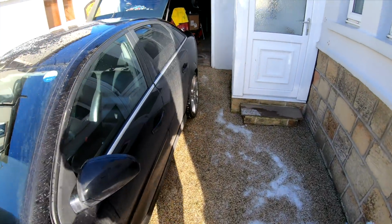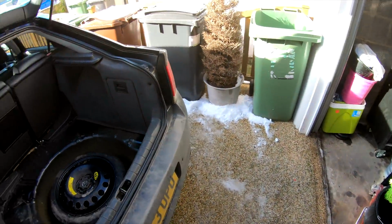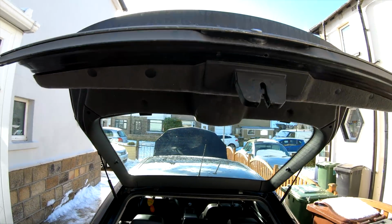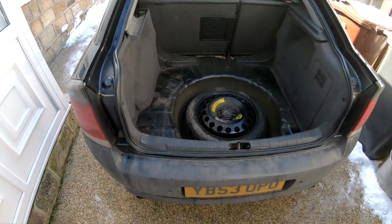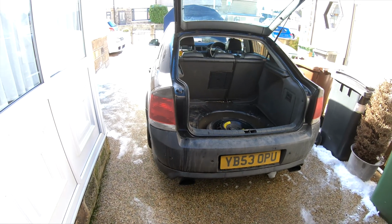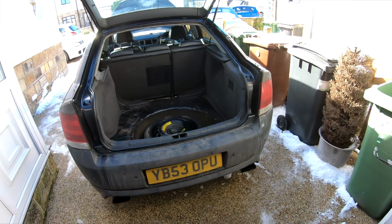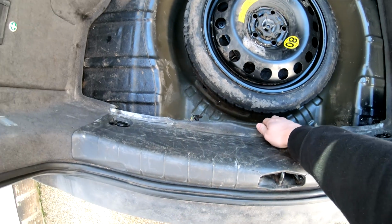The reason why I've opened the boot first is because anyone with a Vectra should know, and I think it's most Vauxhalls nowadays, they've got an electronic solenoid. Obviously it's just a button, but that doesn't work now, which means the power's been cut off. Fine. So look how bad my car is. You guys should have seen the video I released yesterday, which was washing the Vectra, where this is now 6 days after I washed it. It's ridiculous. I've done like 500 miles this week.